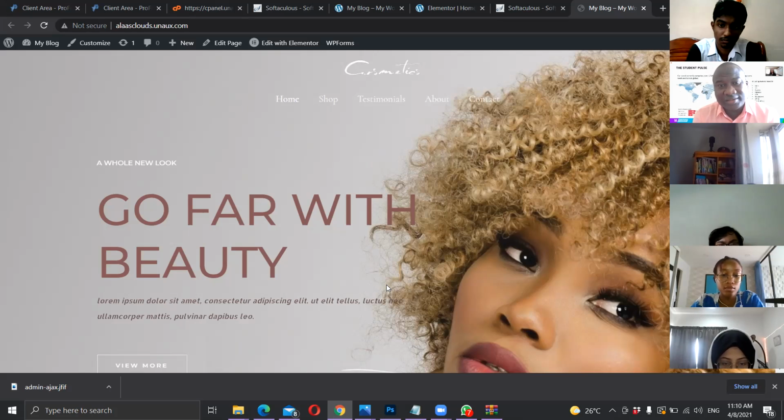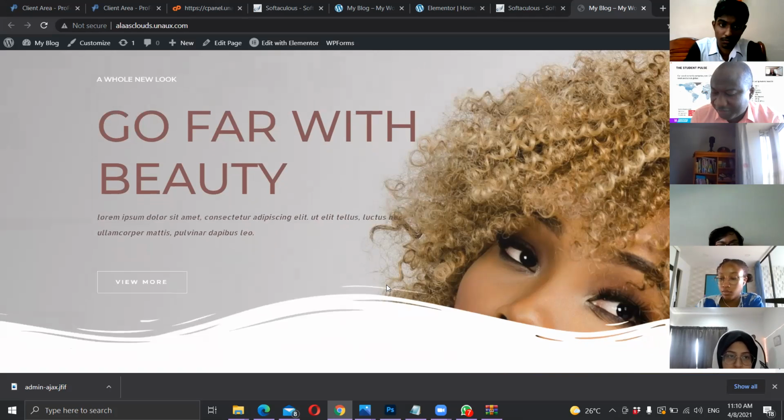But whatever the case, you still have to learn how to use a template, because if you're working for someone and the company says they want you to use a template, you must use a template. So at least we saw what you have done. We saw the challenges you're facing. This is quite glaring. So it's not that you did not do the project. So you have your mark. Thank you.